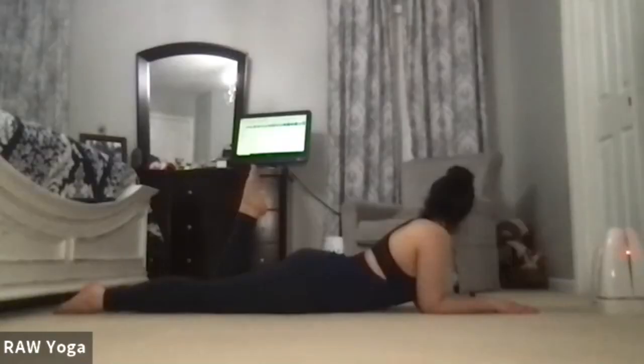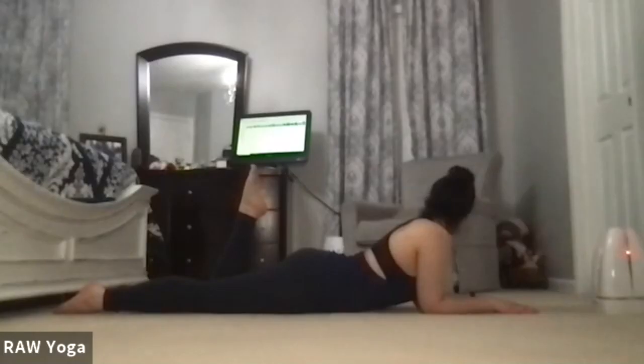And when ready, begin to melt on down. Taking your time, moving slowly. Spending 3 to 5 breaths here. Gently beginning to lift the torso back up. Coming back into the hands.